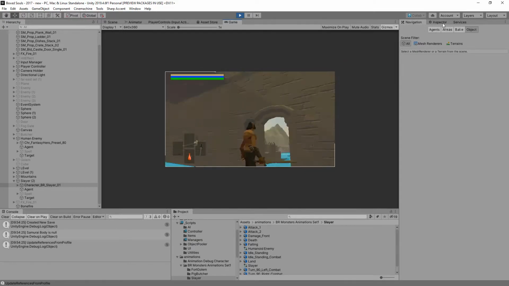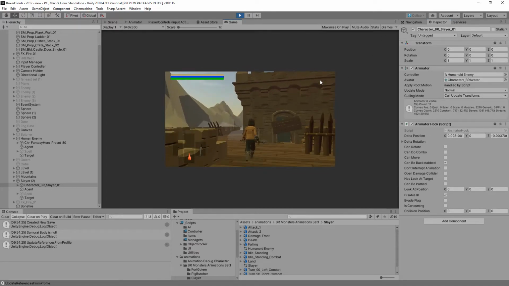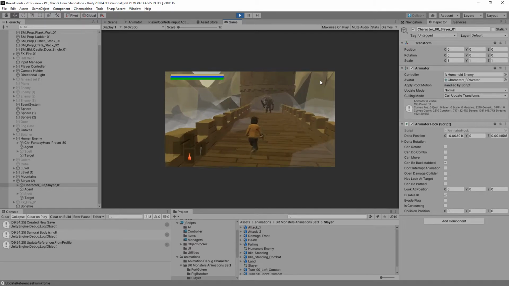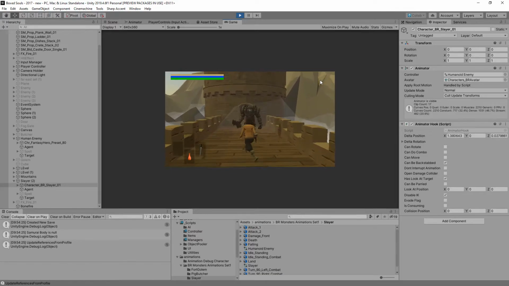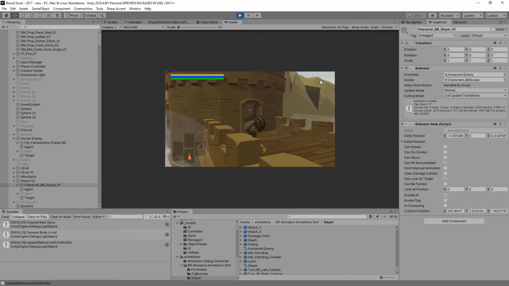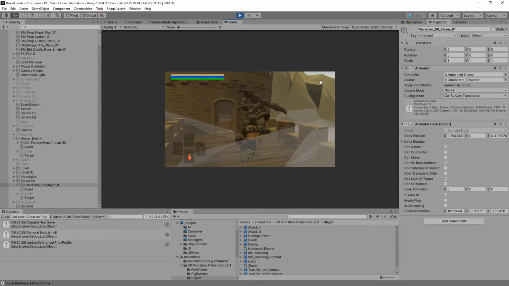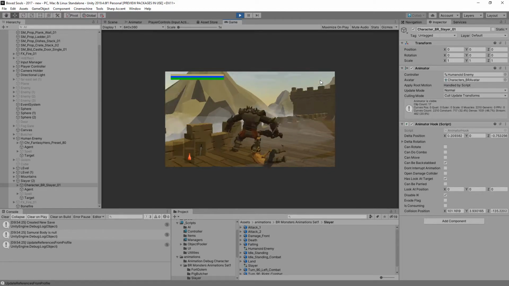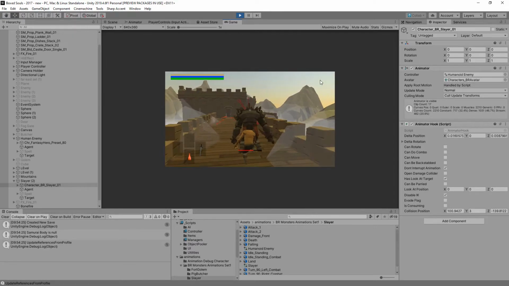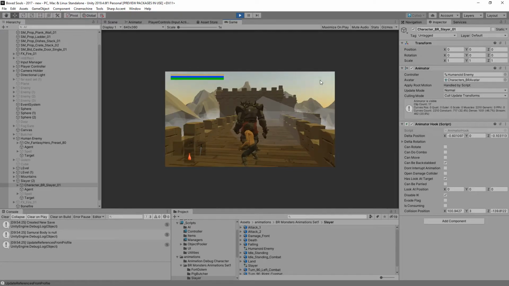Okay, so that takes care of that. He won't be able to follow us. Of course, we should tailor the nav mesh a little bit, but for testing purposes, this is more than fine. And what I don't like is that I can actually push him around. Yep, he's getting too frantic. But you get the idea, now the animations work fine.